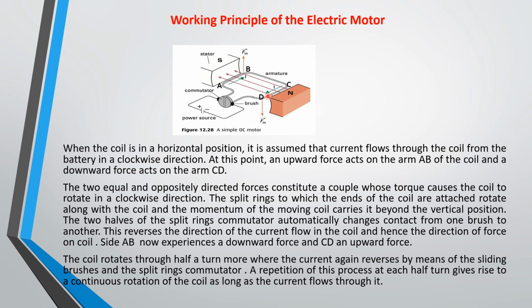That mechanical energy can be used to turn any piece of equipment. In industry, electric motors are used to drive fan belts, and then the fan belt might be connected to another piece of equipment, maybe a conveyor or whatever. So electric motors are very key in industries. They are used for industrial purposes. So this is the working principle of the electric motor.